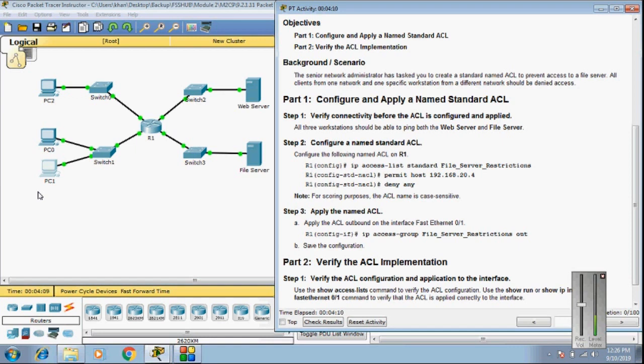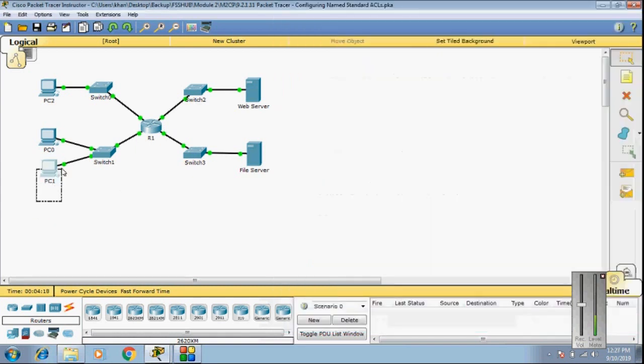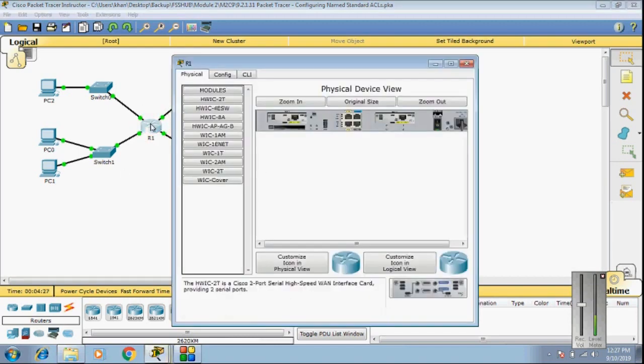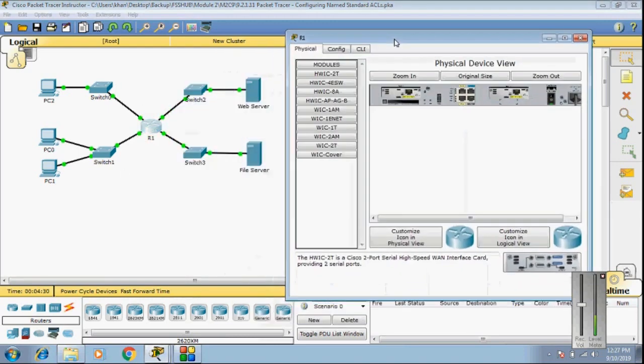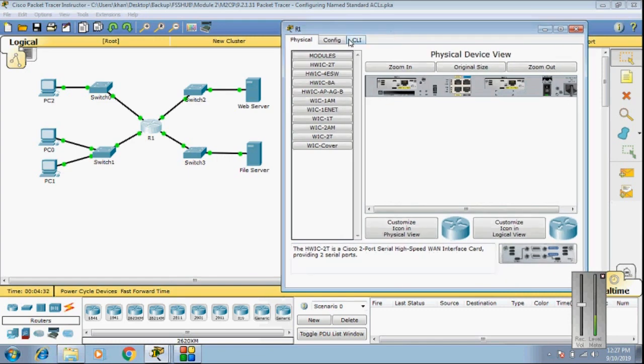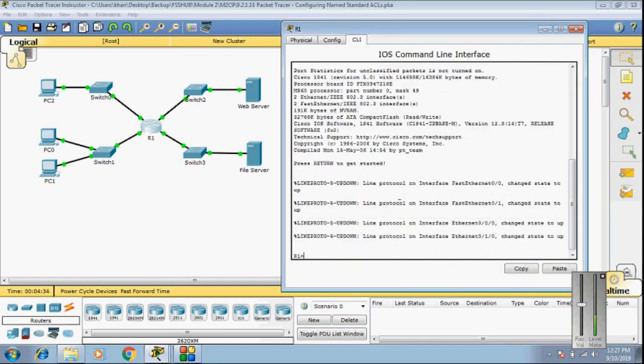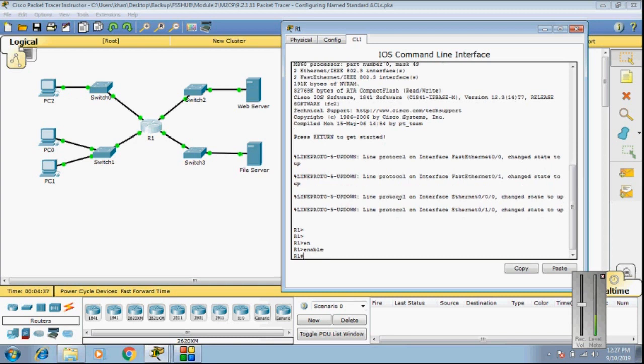Okay, we will create file server restrictions for this network. Only PC1 is permitted, all others are restricted from accessing the file server. So we will create a named standard ACL here on router 1. There is a little difference between named standard ACL and numbered standard ACL.